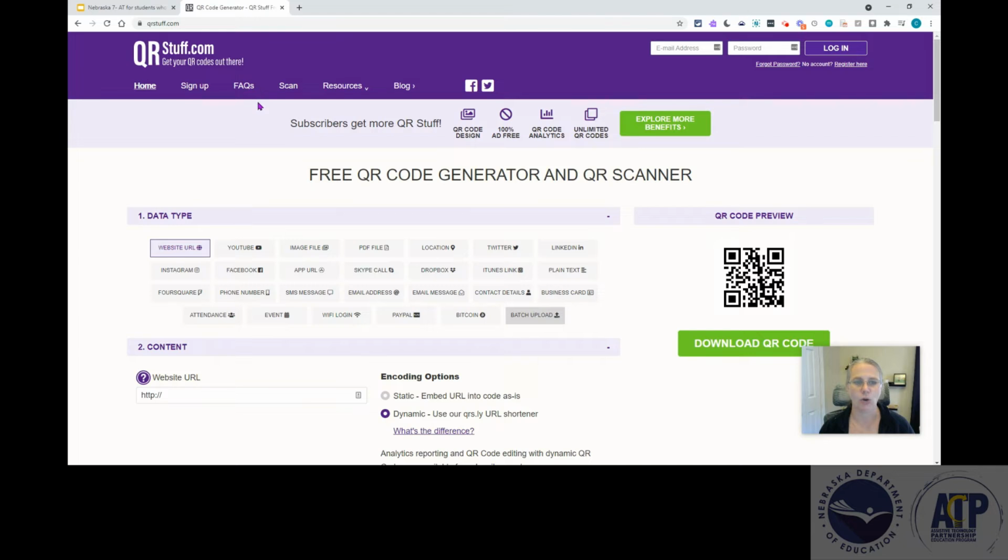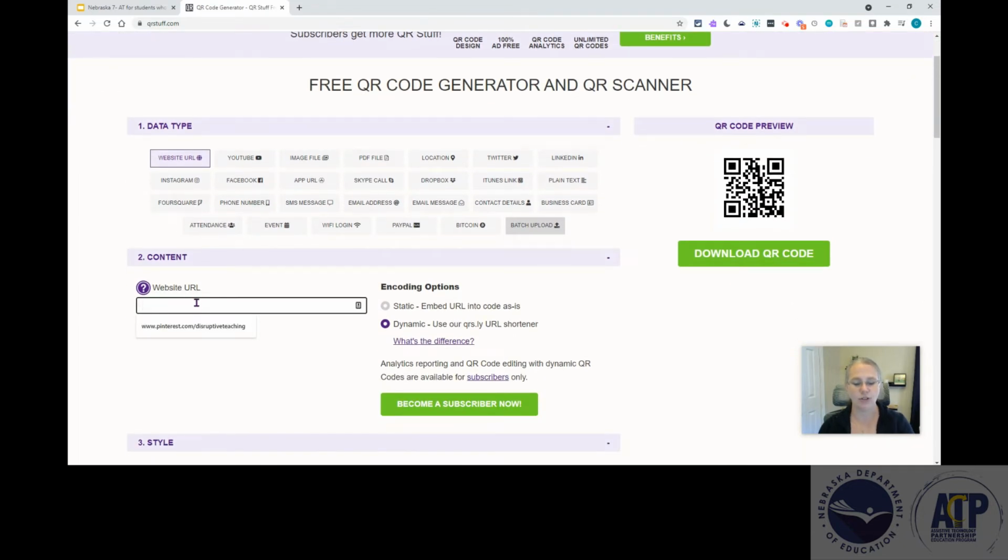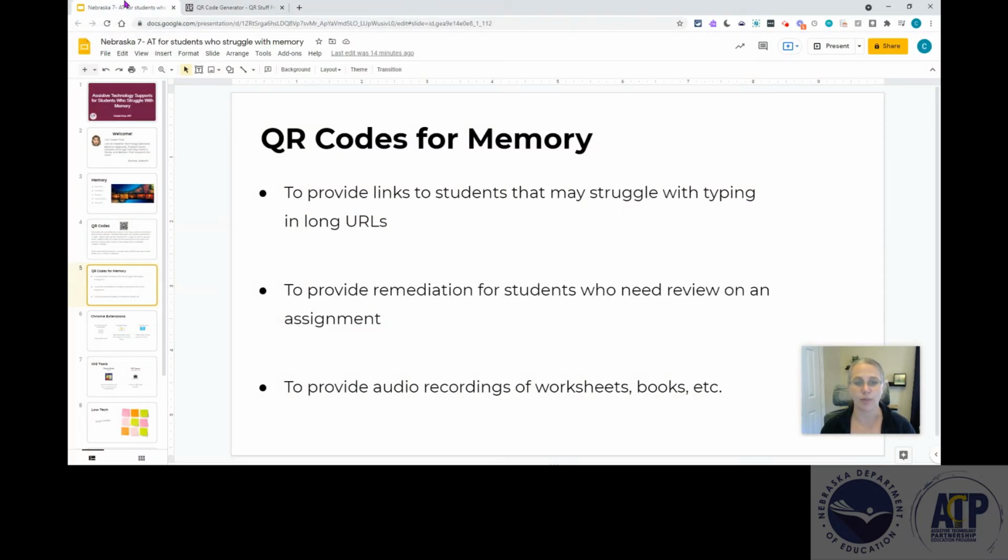But I just want to show you how quickly it is to be able to make QR codes. You simply can go down here to put in your URL. We're just going to go with that one because it was handy. You'll see this QR code over here simply changed to contain the information here, and I can download it. It's that simple. Now, anytime that a camera or a QR reader would scan this code, it's automatically going to take them to this web address. So it's a really, again, quick and easy way for students to get information.